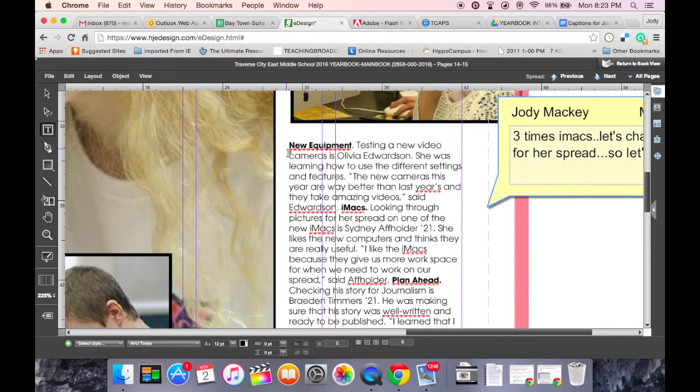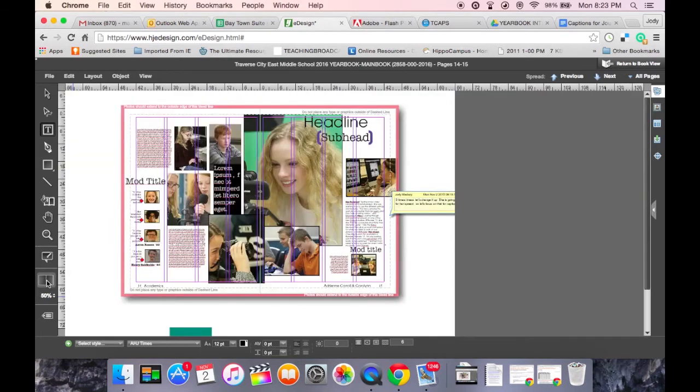So let's read them. New equipment, testing out a new video camera is Olivia Edwardson. Well, one thing I would say about this right away is I like us not to use the same word that's in the lead-in in our first sentence or in the caption for that matter. So we've got her using that big camera, and if we really look at this picture, I'm thinking we could come up with a better lead-in, and she's using that video camera.